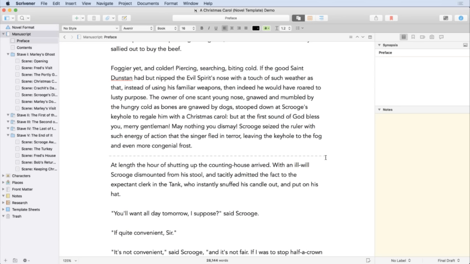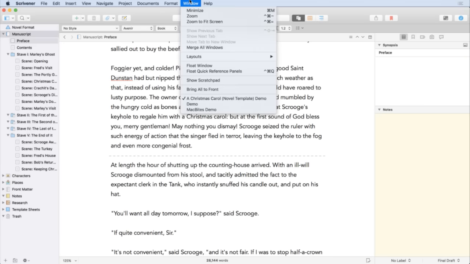So in terms of the Scrivenings, there's other things we will see about that later. Now, while I have 3 files open, which I have, so going up to my window, I have my Christmas Carol demo, I have a file just called demo, and I have a copy of the real file that I use to create MacBites. You don't want to see what's in there, trust me. But it's a real file, and it's the whole file. So keep watching if you're a MacBites listener. You never know what you might find.